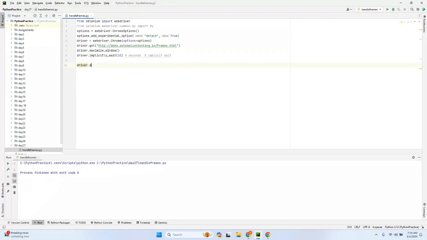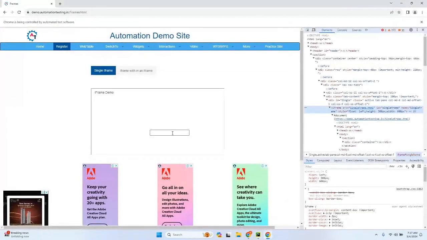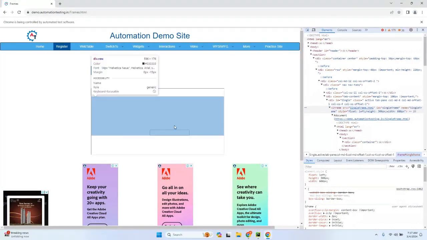driver.switch_to.frame, and I can specify the ID of that particular frame in single or double quotes. After switching to this frame, I need to send text into this text box. Let me identify this.